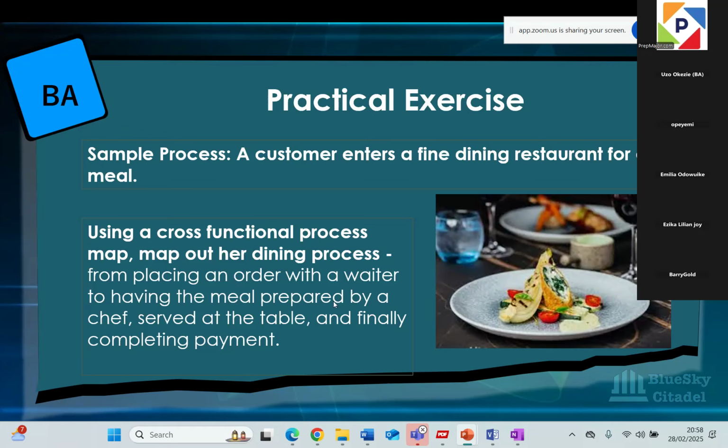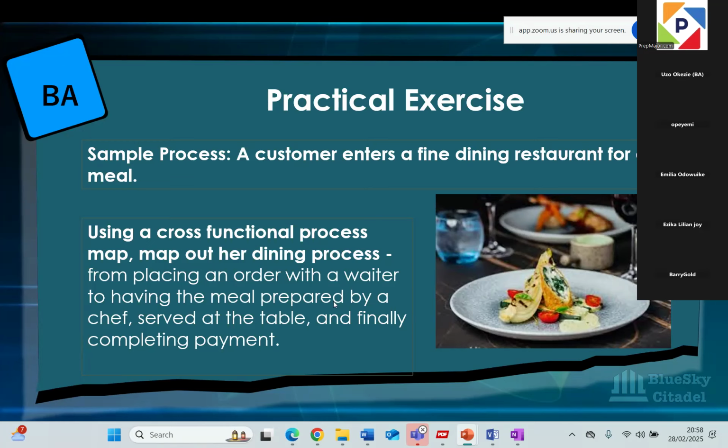Do you understand how business analysis is just taking over the way you're thinking now? You're analyzing the process. It's the truth. Are you paying with cash or are you paying with a card? That's a decision. So that's a yes or no question.